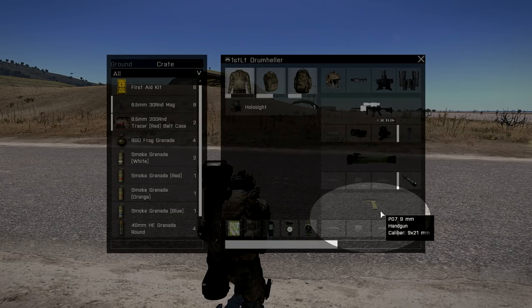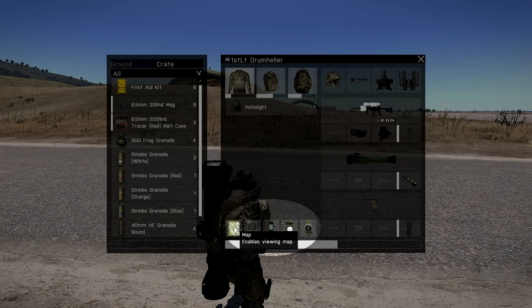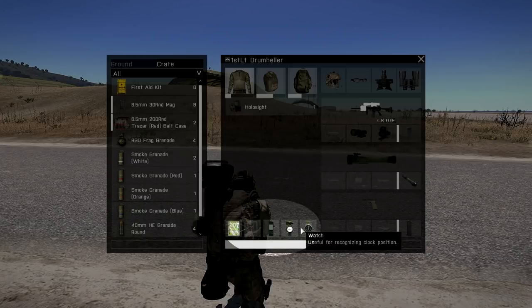You've got your pistol, same slots, your barrel, your rail, your optic, and your magazine. And then you've got all your tertiary gear. Map, GPS, I don't have a GPS, but that's your GPS slot, radio, compass, and watch.